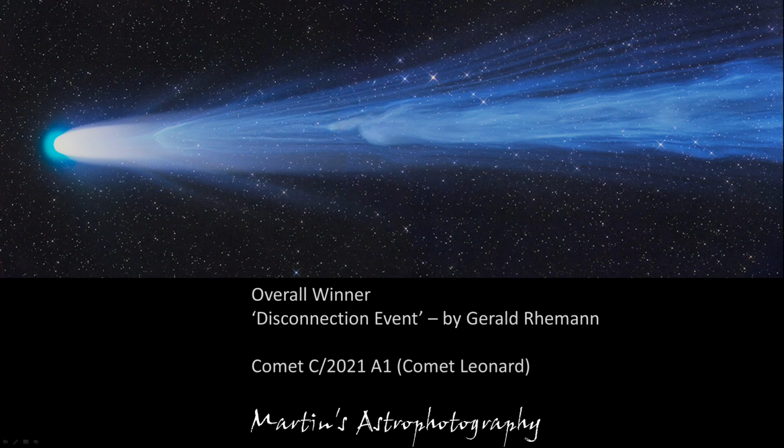So let's get started. Before I show you my image, I first want to show you the overall winning image for this year's competition, which was a really spectacular image of Comet Leonard partially breaking up, and it was called Disconnection Event, and this was taken by Gerald Riemann. It's a truly fantastic image, and my congratulations go out to Gerald for this wonderful capture.